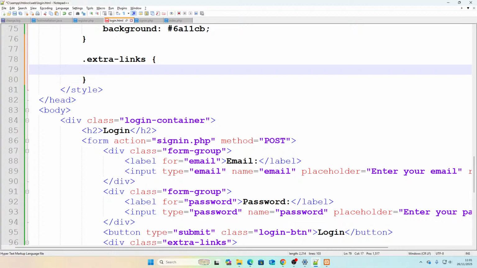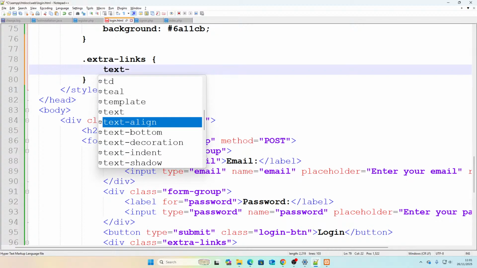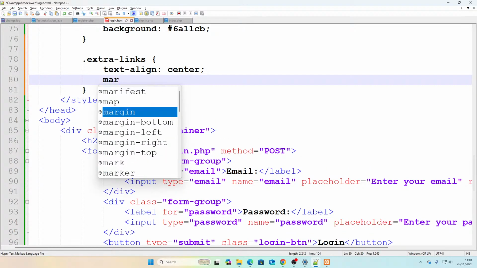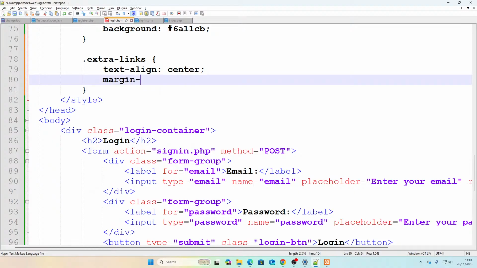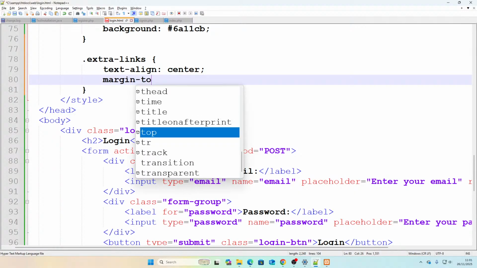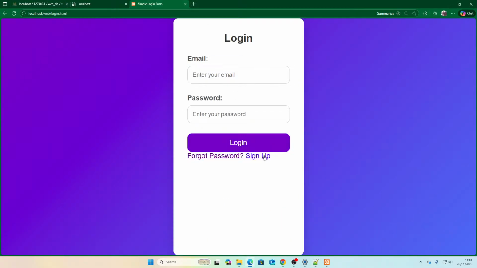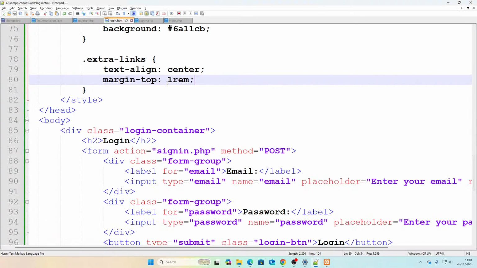We center them, text align center, and we add margin top, and let's give a small one like 1rem. Because there's no space at the moment, but now when I refresh, there is a space, and also the text is already centered, which is what we want.